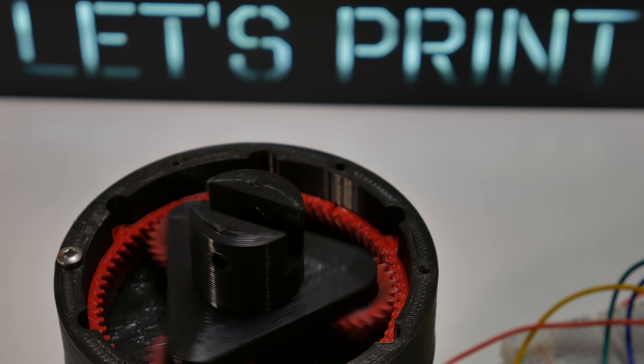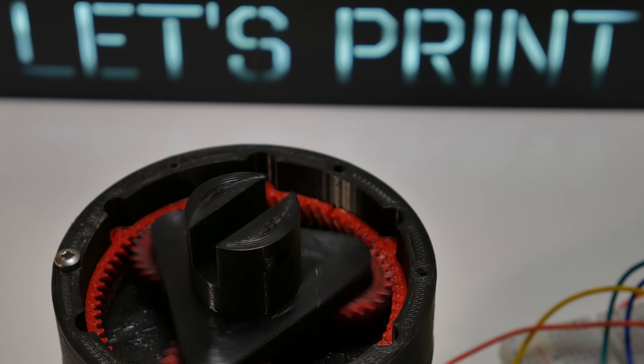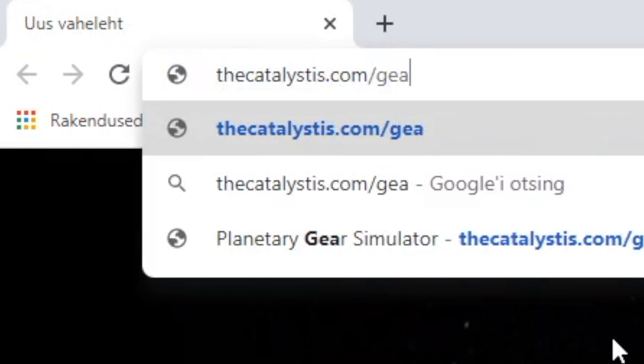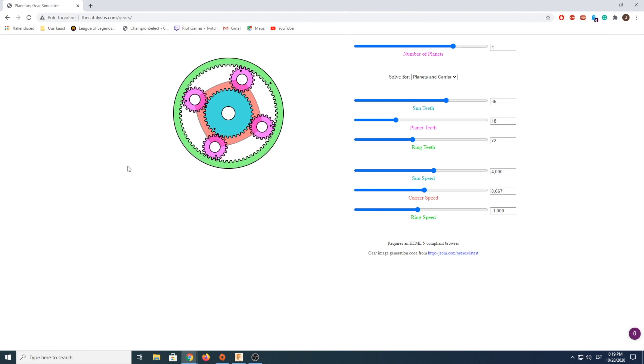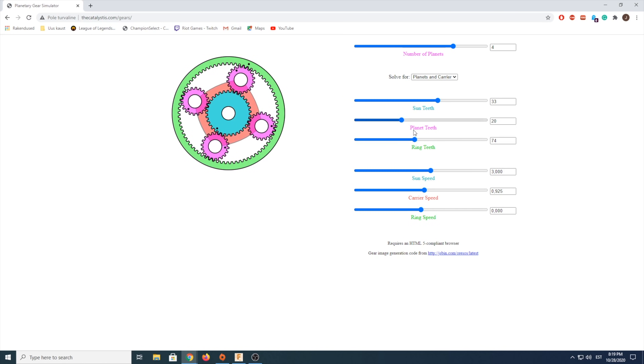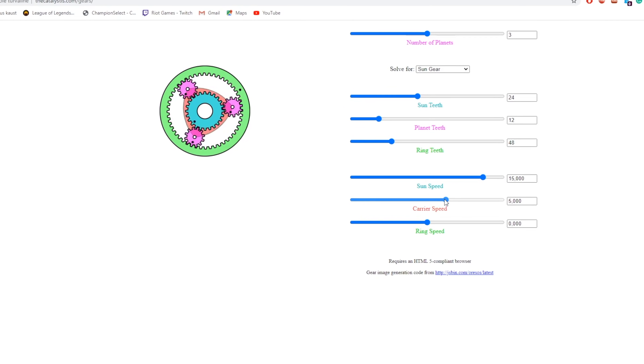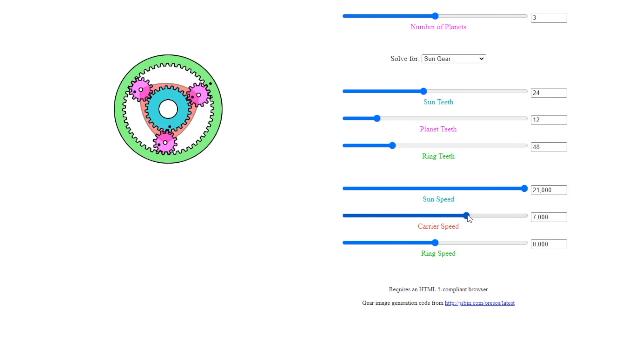That was building and testing. Now let's look at how to design one ourselves for 3D printing. Before we go into Fusion 360 I want to show you one website I highly recommend you visit — link is down below. It gives you a really good visual example of the gearbox you will start working on, where you can change the number of teeth on any gear, make one or another stationary, and increase or decrease the number of planet gears. The configuration on screen is what we will sketch in Fusion 360, but we'll use 3 planet gears instead of 5.